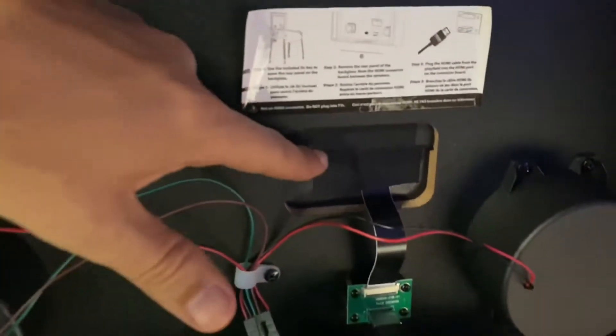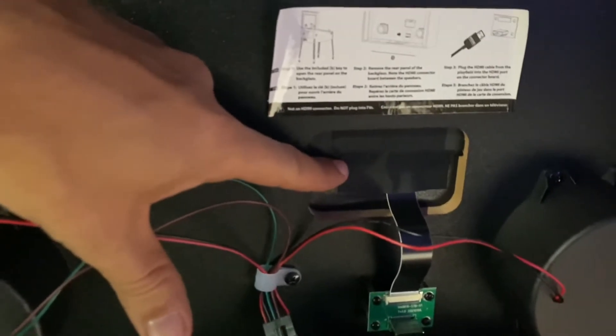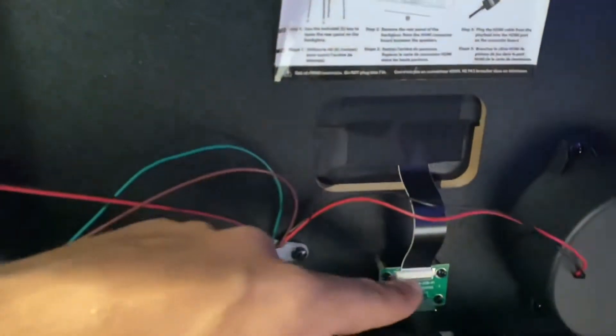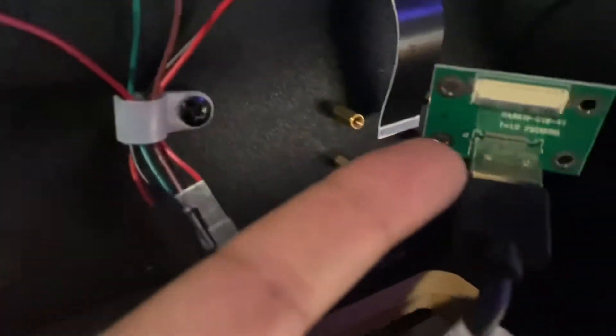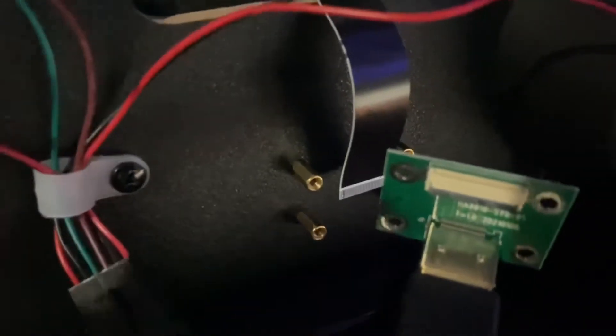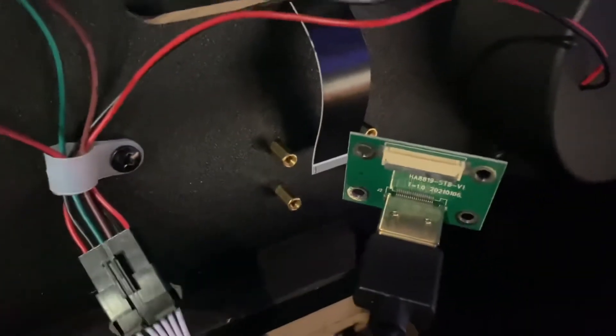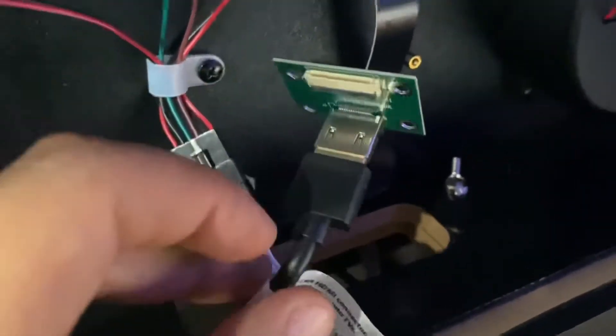The connector in here is very, very sensitive and easily breakable — don't touch it. You just need to disconnect it here, lift it up, and pull it off. Once you pull back on the little black bar underneath, you literally just lift it up and that little cable slides right out very easily. Then pull this whole thing back to give yourself space to attach the new EDP cable.